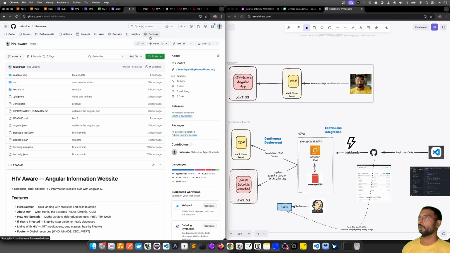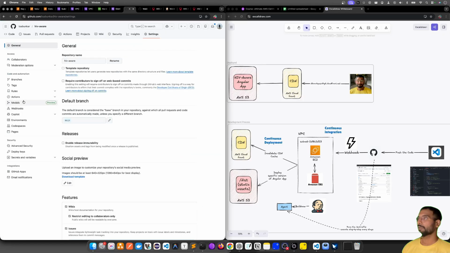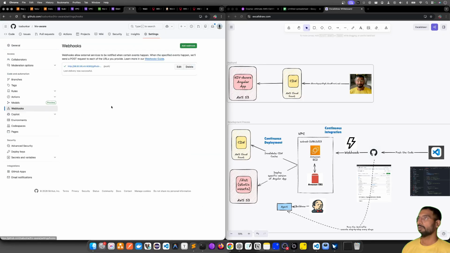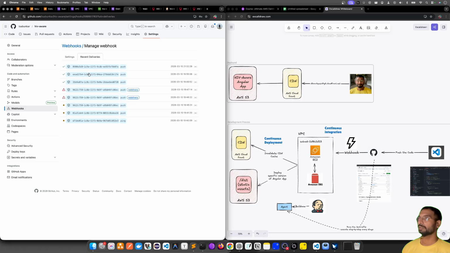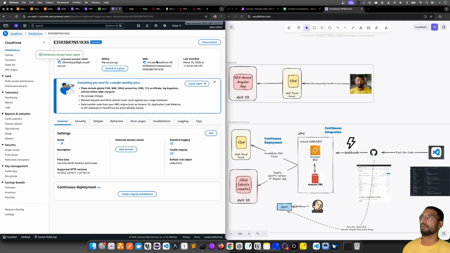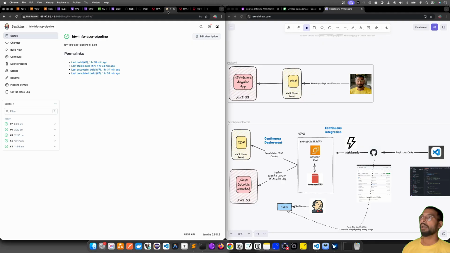Interestingly, I want to trace it because I'm more interested in that. So I'll go to webhooks. Last delivery was success. I'll click edit. I'll see recent deliveries. You see, it got triggered, which is good. It got successfully triggered to my Jenkins.